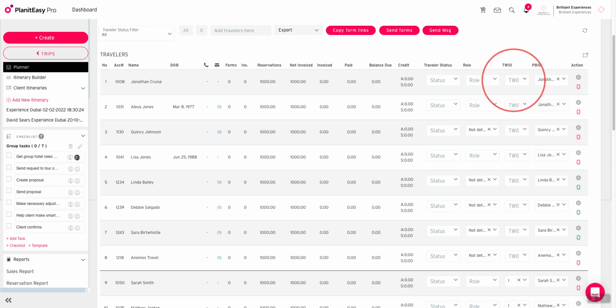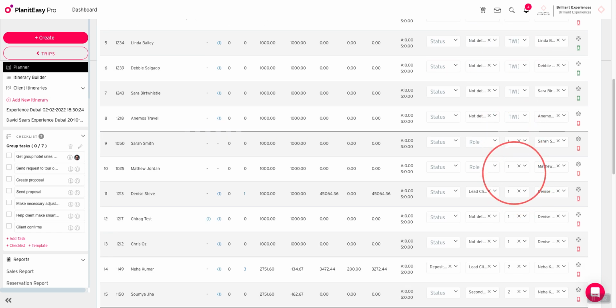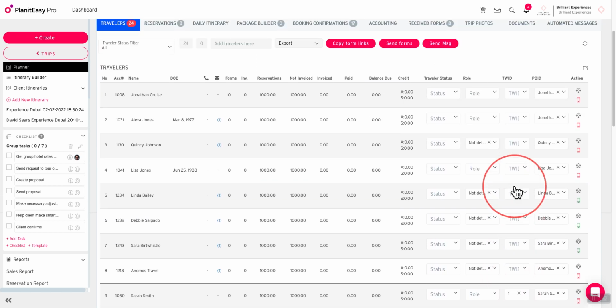What's the advantage of this? Well, besides wanting to send specific messages through this button, with the TWID number, you can go ahead and create an invoice and just add that TWID number of 1, and it will invoice just these 5 people on it. So adding a TWID number in relation to groups is very advantageous.